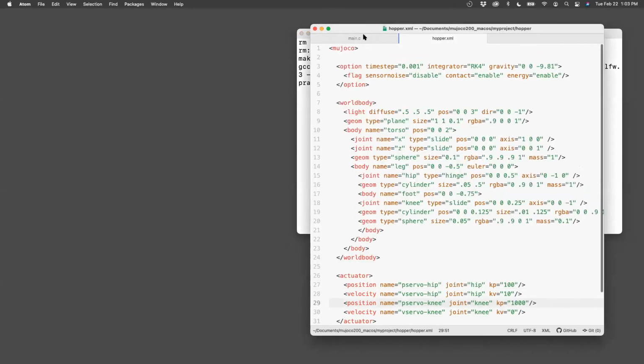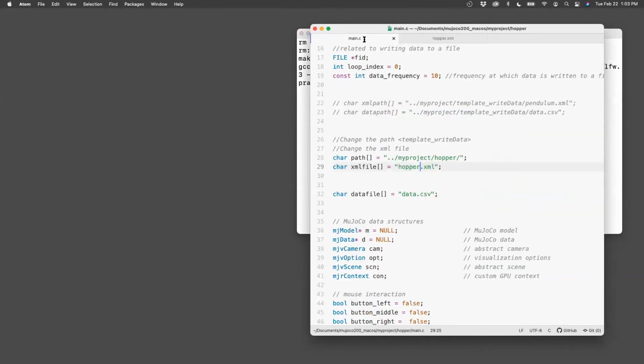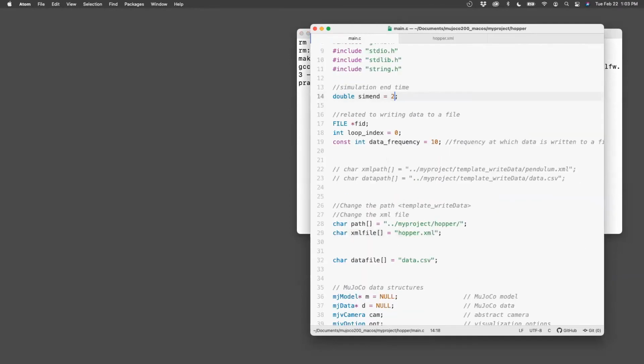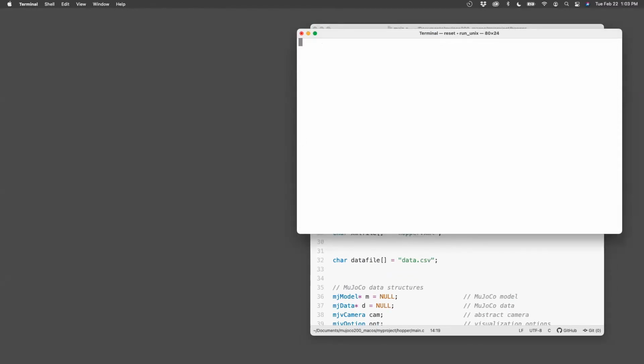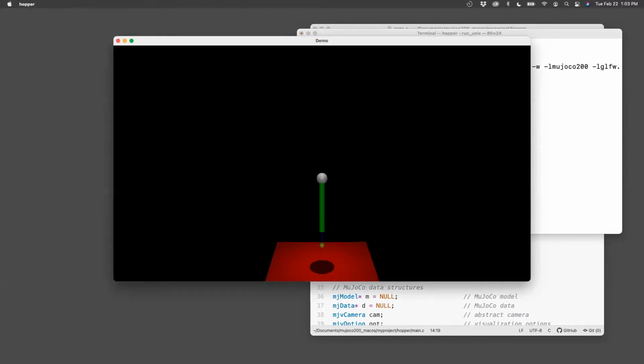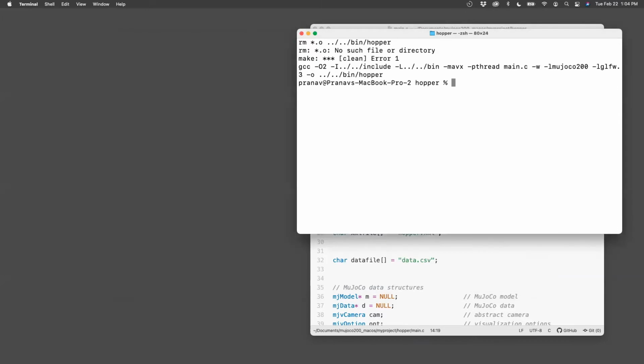We already got it to hop without doing much. Let me just increase the time. Let's say 10, or let's say 15, and then just observe it hopping. Okay, so you can see that it hops, but then the foot is vibrating like crazy, and that's because it's just a position control. It's not trying to set the velocity to 0. It just wobbles back and forth, and you can also see that it's sort of gaining energy.